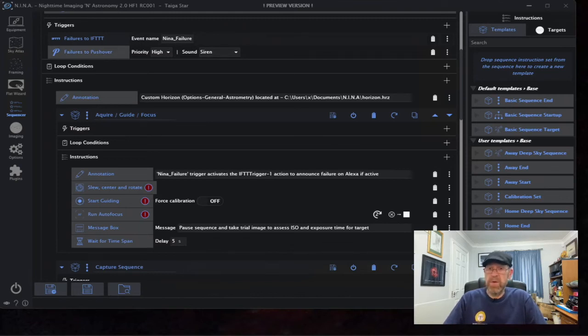So if I've gone to bed and a failure happens on the system, then Alexa will notify me that there's a problem and to get my backside out of bed and go and sort it out.